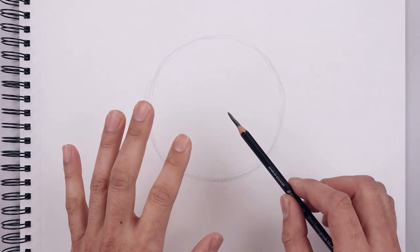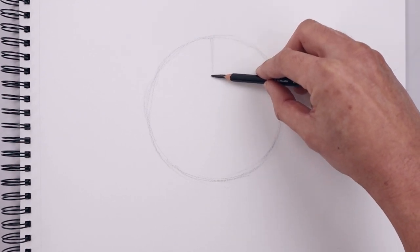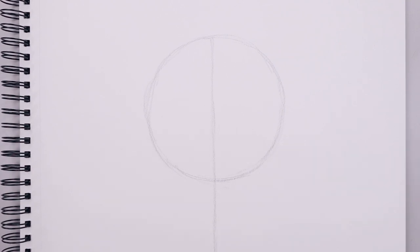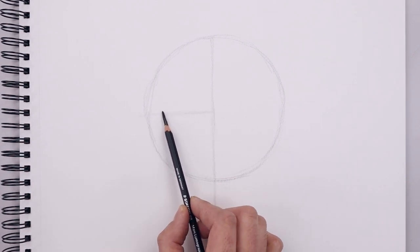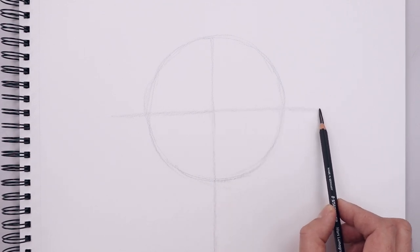Now with our circle in place, let's add a couple guidelines. We're going to start at the very top of our circle, sketch a line coming straight down towards the bottom of our page. And then we'll add another line going across from left to right, starting from the center of our circle, go out towards the left, extending past the circle, and we'll go out towards the right.